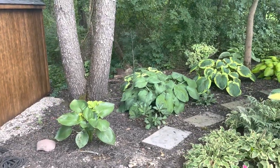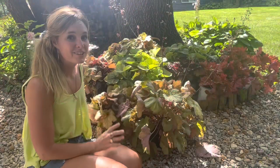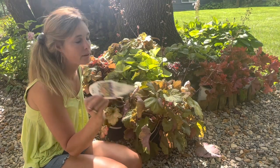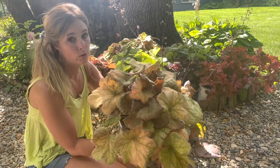I'm having a hard time figuring out what to do because I know that Empress Wu is going to get massive. So I just had to look these varieties up because I don't have experience with them. And then I found that one of them had a tag. But anyway, this is the Toffee Tart, and it's in the Proven Winners Dulce series.